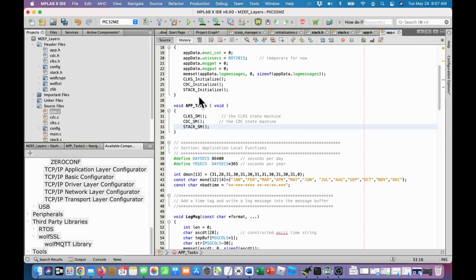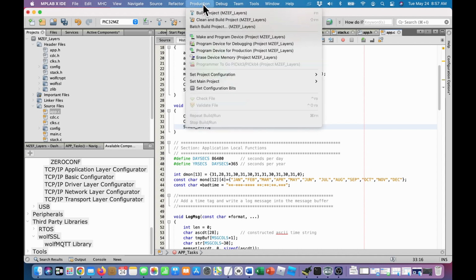I just used the same formatting here for the various state machines, so I don't forget what I've done here. So they all have the name initialized, name SM. That's just, they can be anything you want. Okay, so now we've got everything in there.